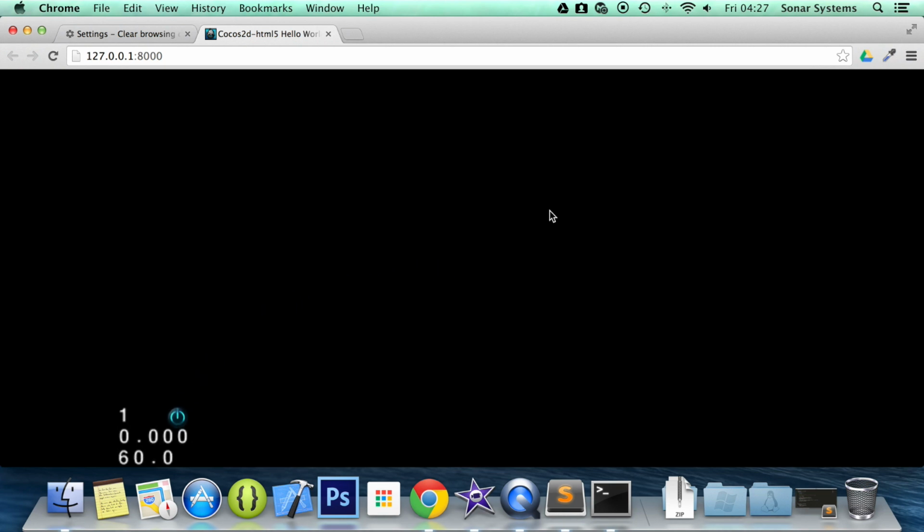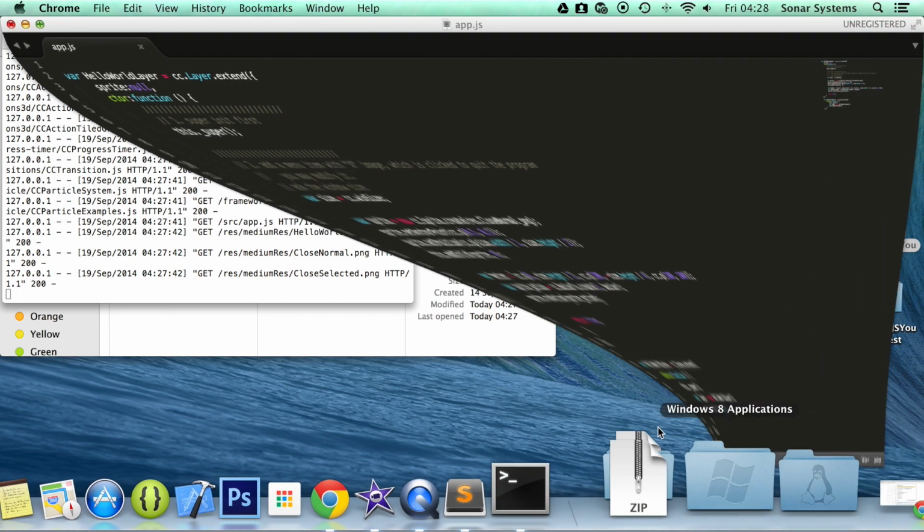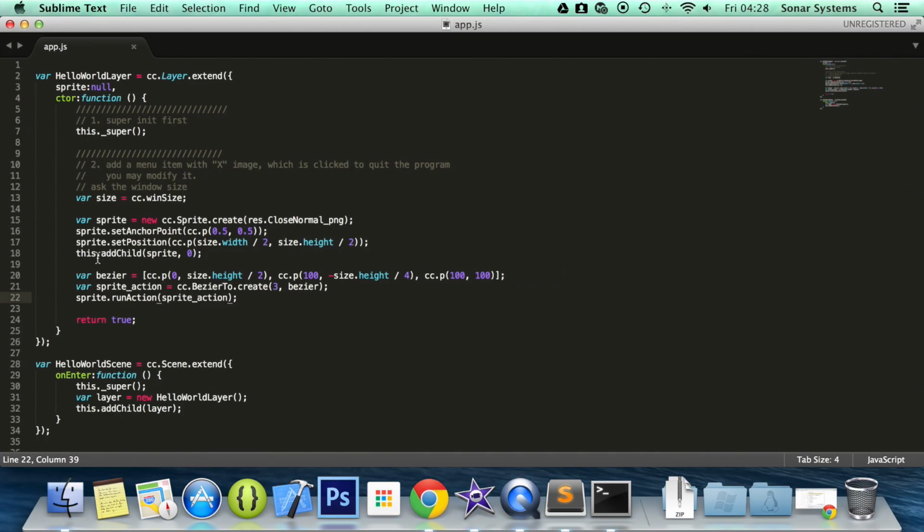There you go, we have a Bezier keyword. As you can see, it just did a little curve from where it was in the middle to here, and it went something like this. So yeah, that's how you do Bezier curves. Obviously, depending on what sort of curve you want to do, you will need to experiment with your config, aka the values over here.